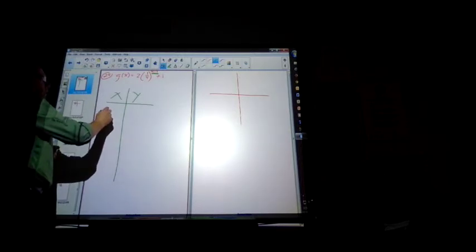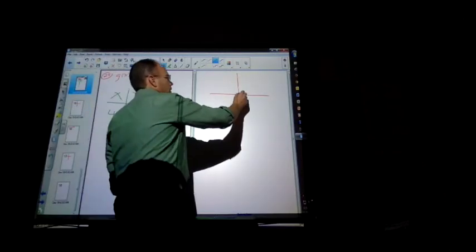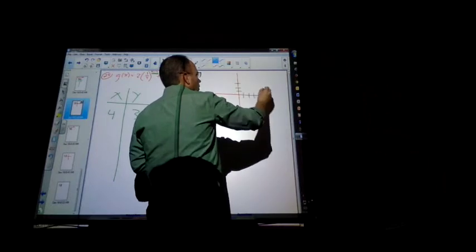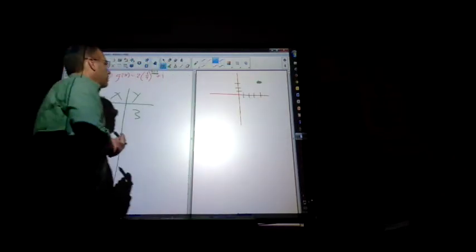What would happen to this fraction if I were to plug in numbers that continued? What if my exponent became negative? What would happen to the 1/4? It becomes a whole number. It flips over. Perfect. Okay, so first one I'm going to plug in is 4, and I get 4 minus 4, so I get 1/4 to the 0 power, which is what? 1. 2 times 1 is 2, plus 1 is 3, so I get 4 comma 3. So it works right there.